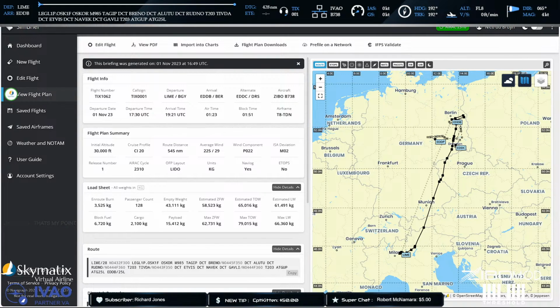Okay, I have not done the export yet. We're going to do that next, and then I will in fact show you the PDF that we get with doing the dispatch. Now, I know from experience that a lot of flight simmers do not do proper dispatching. Okay, I mean, I've seen it in support many times.